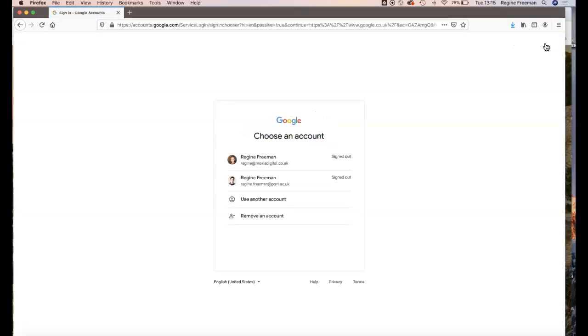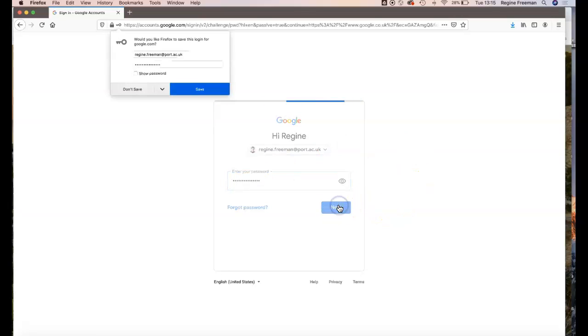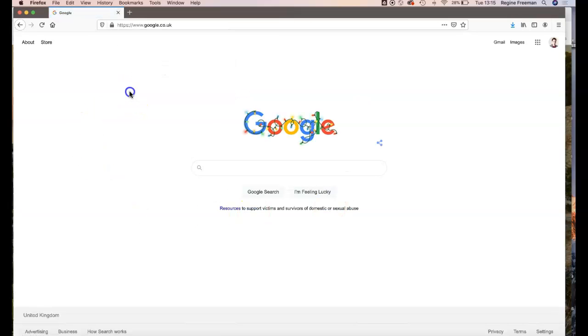You want to go to Google, click sign in in the top right hand corner, and if you've not signed in before, it'll ask you to enter your email address. I've signed in previously, so it's already pre-populated, and I'm using my university email address. You will use your university email address and your university password, and click next. Okay, so it looks pretty similar. You're logged into Google now, and you will probably have a color with your initial where my photo is. I've uploaded a photo. If you haven't yet, you can. So you will know you're logged in.